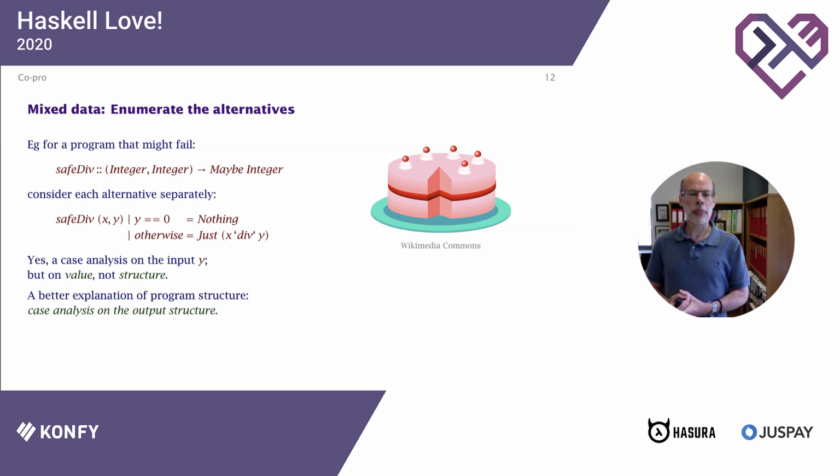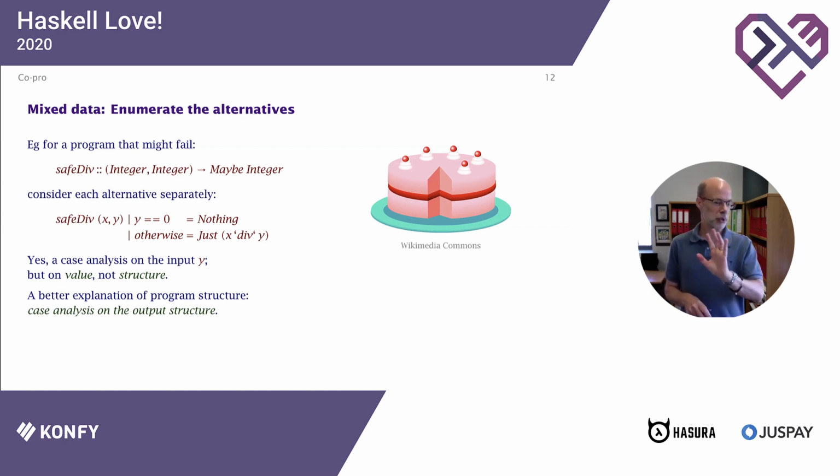So this is a case analysis on the input, and it's also a case analysis on the output. So you might be wondering why I've called this structured on the output. It's a case analysis on the input, either y is 0 or it's not. But it's a case analysis on the value of the input and not the structure of the input. So it's not using the structure of the integers, which might be the Peano naturals with negative numbers, or it might be a pair of naturals representing the difference between them. I don't know and I don't care how integers are represented. I'm not using that representation. I'm doing some arithmetic on them instead.